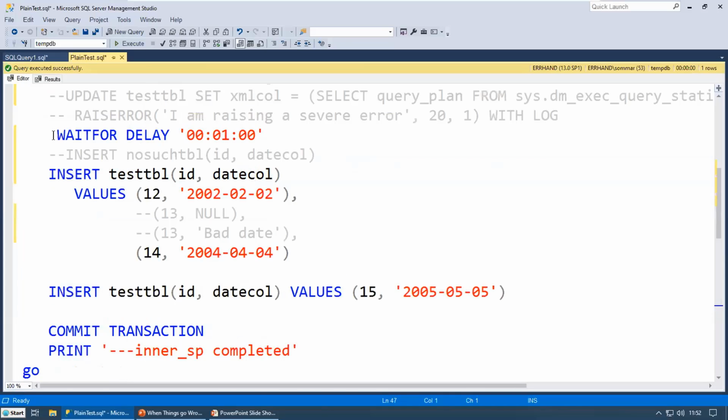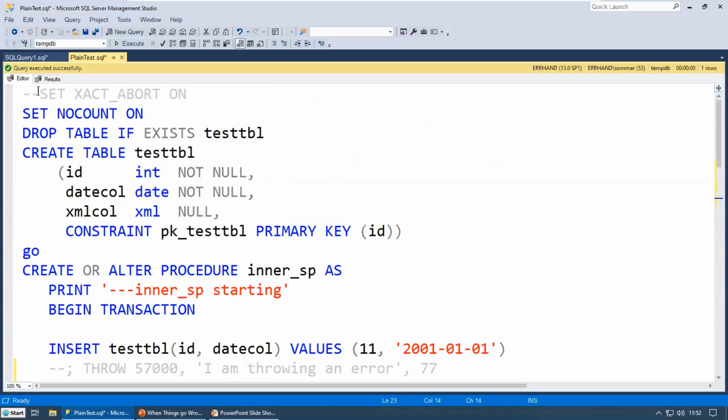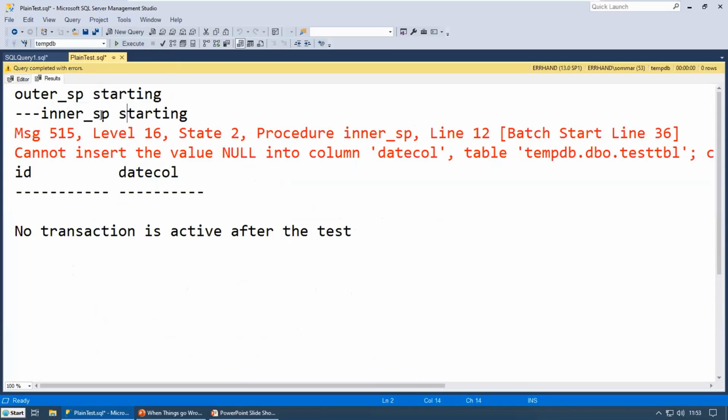So we have now completed the first round of this exploration trip, but we're going to do a second round. So I'm going to restore the null error, and I'm going to go up here and activate this command, SET XACT_ABORT ON, which changes the rules. So now I'm going to run this again. And now you see, starting, cannot insert the value NULL, and no rows in the table and no active transaction. You might recall last time we had 2 rows in the table. Because now when XACT_ABORT is on, this means that this error now aborts the batch and rolls back the transaction.